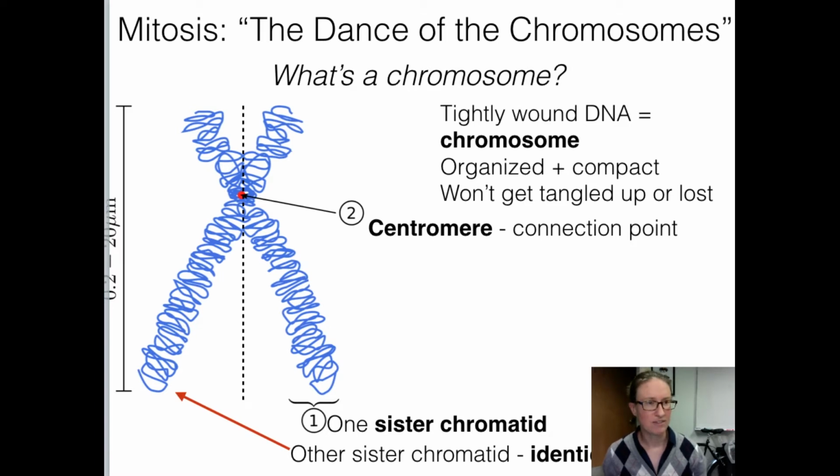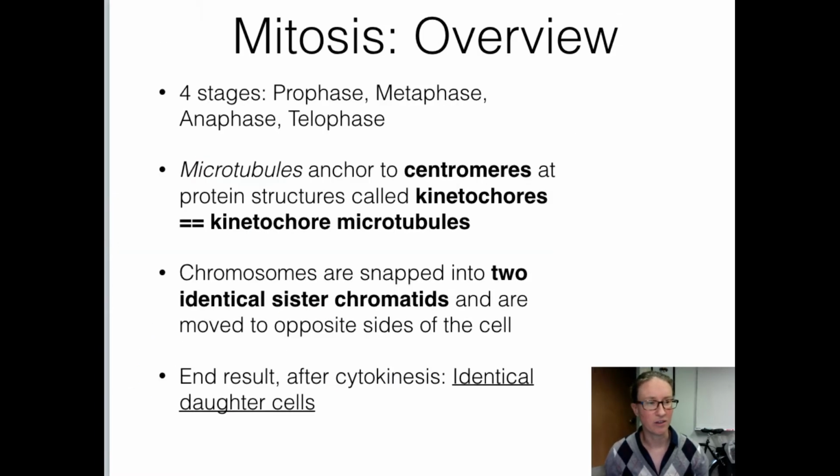So, having said that, let's now take a look at mitosis. There are 4 stages to mitosis. This is just a general overview. We're going to go through each of these stages in a bit more detail. And I'm actually going to add a stage and a half at one point. But there are 4 stages to mitosis. So there's prophase, metaphase, anaphase, and telophase. So 4 phases. And you can remember the order by just remembering PMAT. Easiest way to remember that.